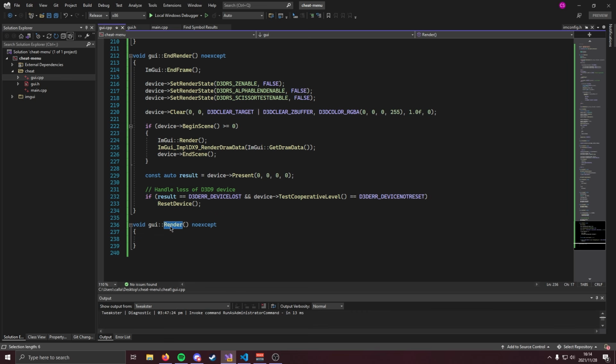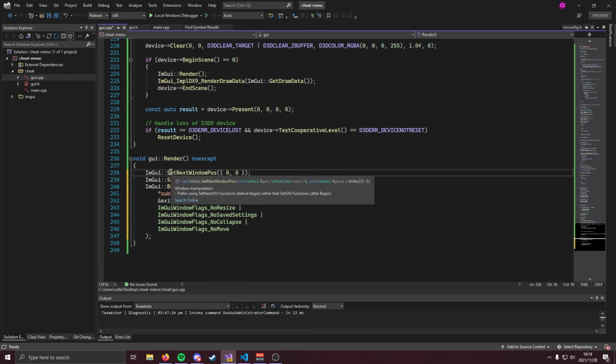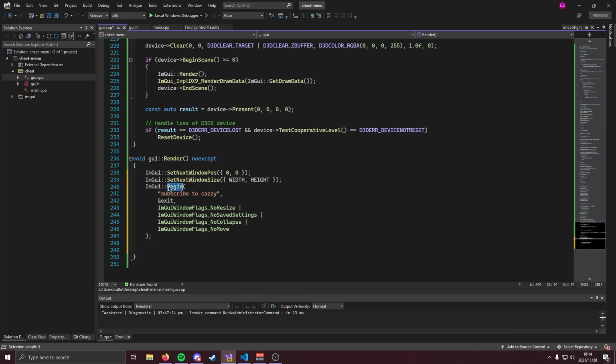All right, and we are nearing the end of our GUI file over here. The last thing we're going to do is set up the GUI render function that we made. This is going to hold what we are going to render. I'm going to create an ImGui window using ImGui begin. Very important here, we're setting the next window size to our constant width and height. This is so that you cannot see the background DirectX window. We're also setting the window position to 0, 0. This means that the ImGui window is going to take up the full space of the Windows window that we created. Now every ImGui begin needs an ImGui end, so let's go ahead and add that.